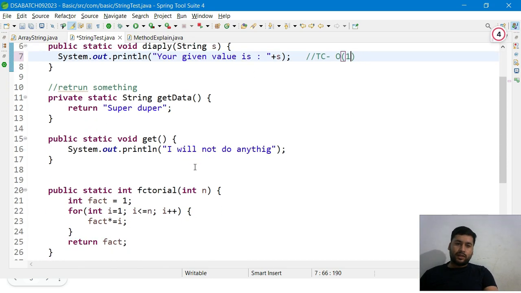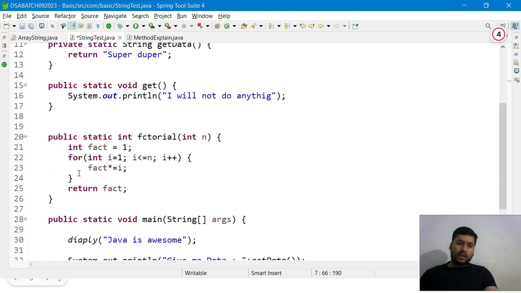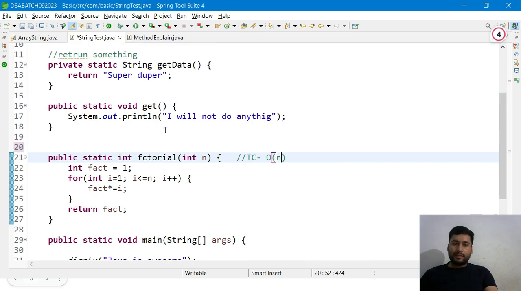But this other method will take order of n, because it is taking the help of one loop. Apart from that, whatever other methods we have are order of 1.